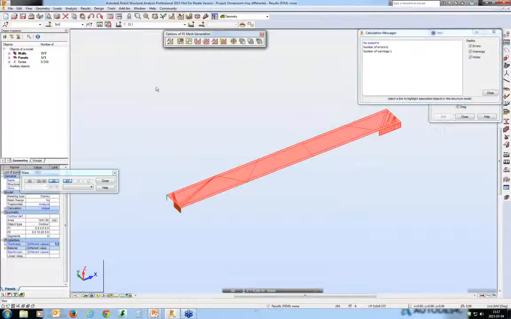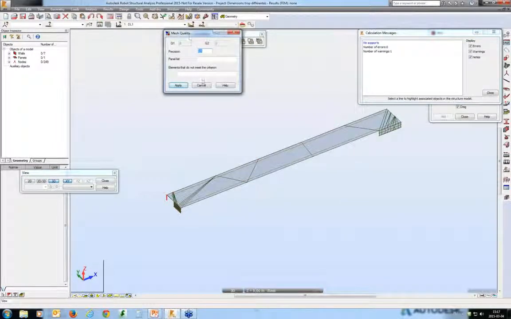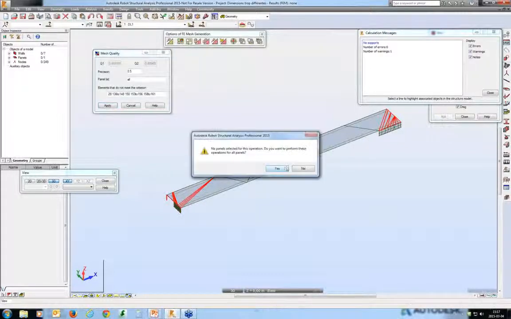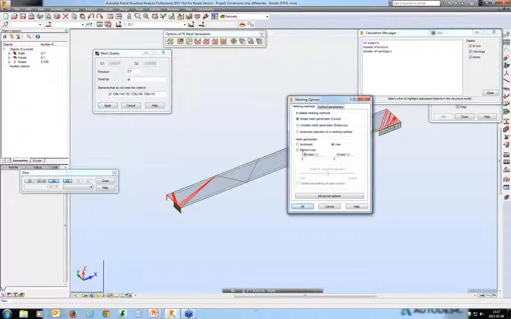And I mentioned also the mesh quality tool, and you can see how it works. You may use that. That's basically the detection of odd-shaped elements. You want to have nice rectangular or square elements, or triangular elements of equal size, rather than long and narrow. So let me change the meshing parameters again, and this time we use half a meter size for all the panels.